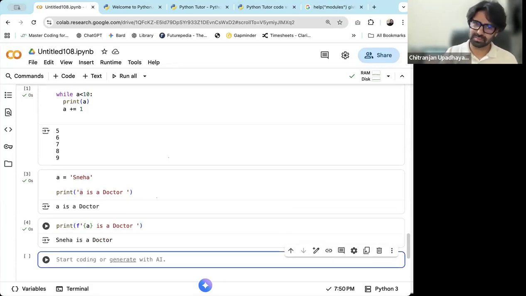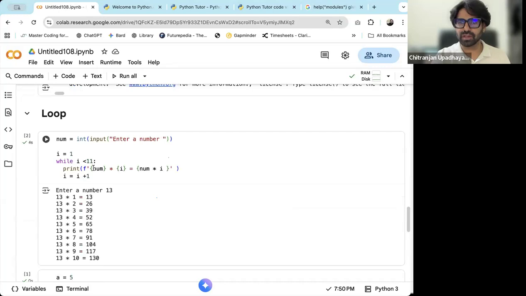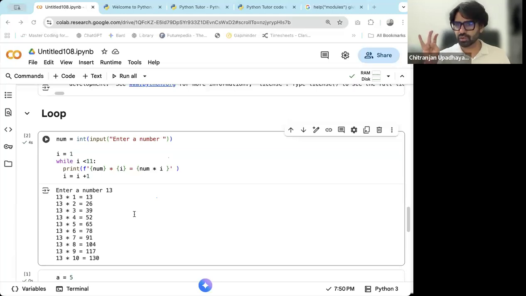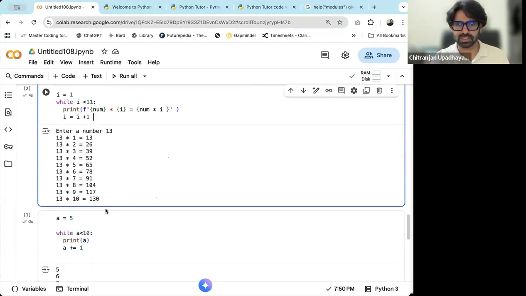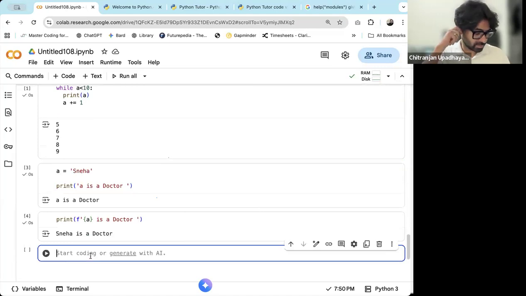Right? So that's why I've used F string here. So the value of num would come whatsoever in the placeholder. Placeholder is in this curly bracket, nothing more than that, is equal to their product, right? So this is one application of loop. Now I've told you the random module. I've told you loop. Let's create a game of guessing. Let's go for the application of that. So next is guessing game.